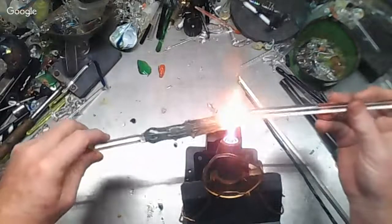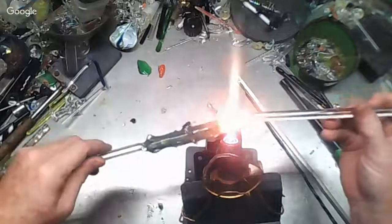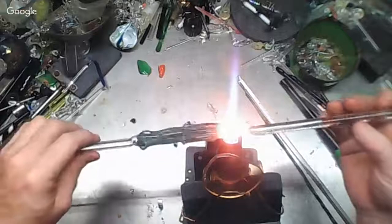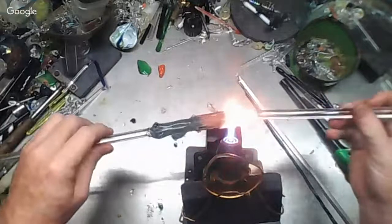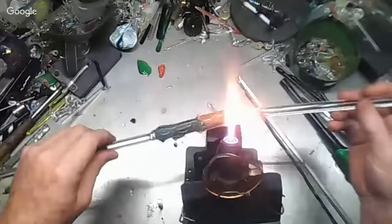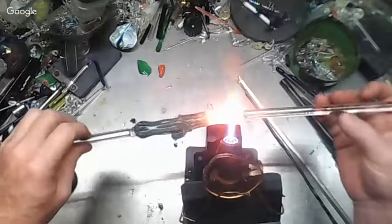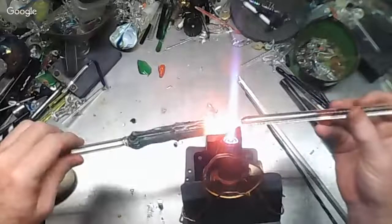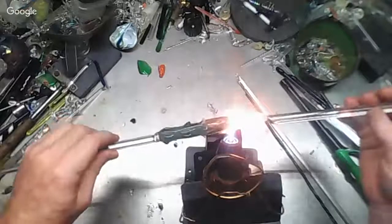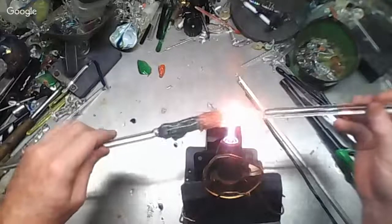Okay, here we go. I'm going to start giving it a little bit of a corkscrew here. And it's getting there.